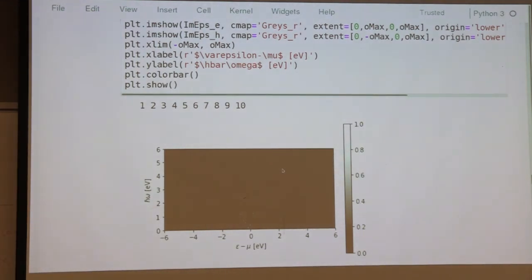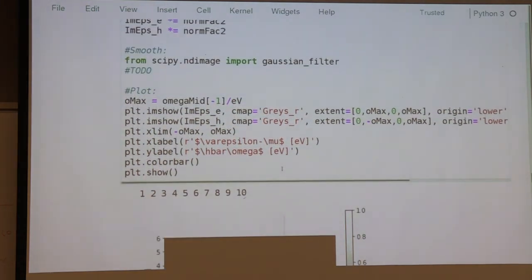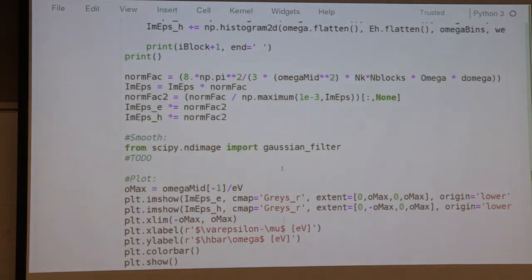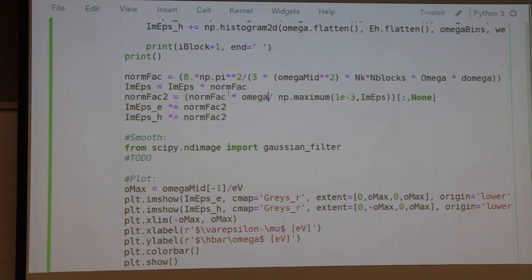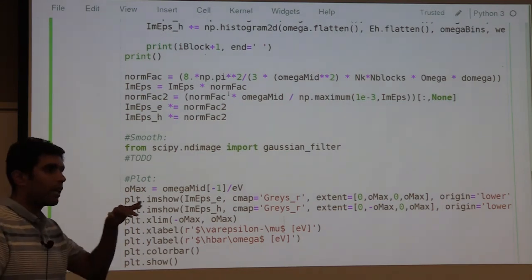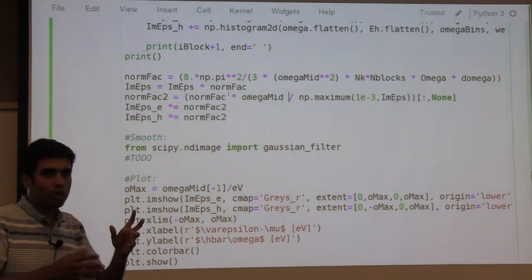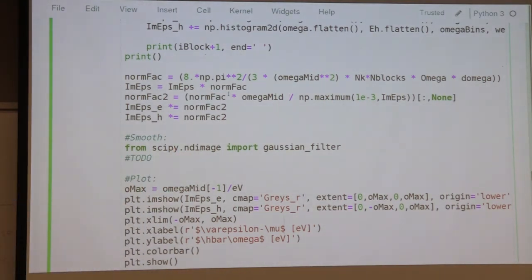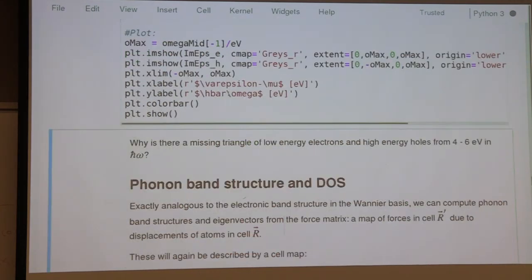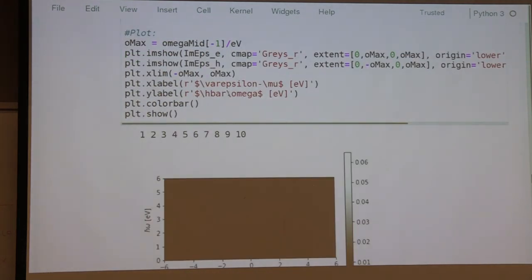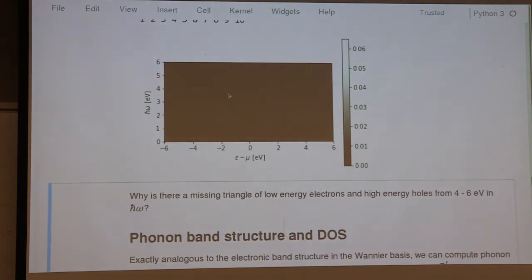So what I'll do is I'll redefine my probability that I'm plotting. I'll redefine my probability by multiplying this by the frequency. Right? Such that if I have a uniform carrier distribution, it will just take value 1. And if it's non-uniform, then you'll have some regions greater than 1 and some regions less than 1. And that way you'll be able to see it across the energy range much more reasonably.